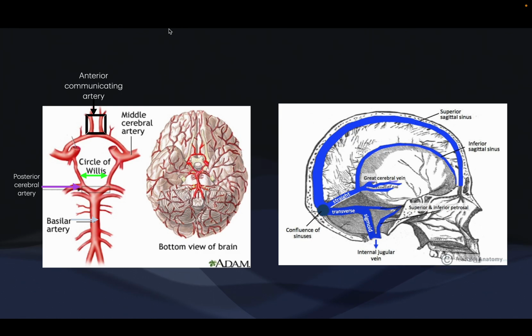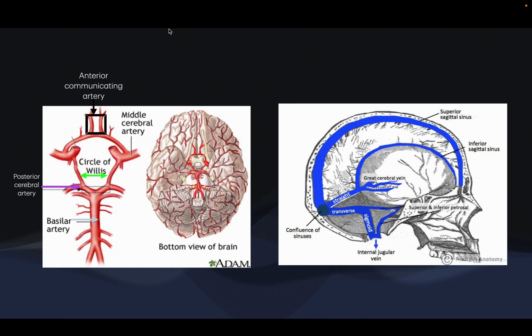Here we have the blood vessels that go to and from the brain. I decided to break it up a little bit just so that it's not all one huge picture and it's easier to understand. So starting with the structure of circle of Willis, that's going to be specifically that area in the center that I guess kind of looks like a circle.